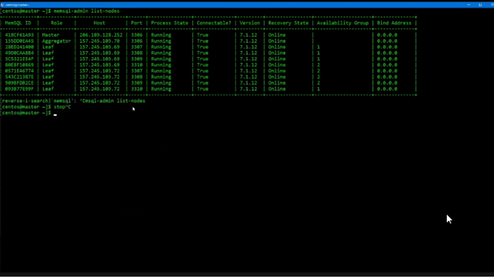Also, this is another cool thing to do in Bash or in Terminal. If you want to search for a command, you can just press Control R. It will start a reverse search, and in that reverse search, let's say right now I don't know the command that I used to stop a node, I can just type a specific string of the command that I want to search for, and then I can keep pressing Control R. It will keep going backwards inside the history of the terminal. So that's another cool thing. Pressing Control R starts a reverse search there.